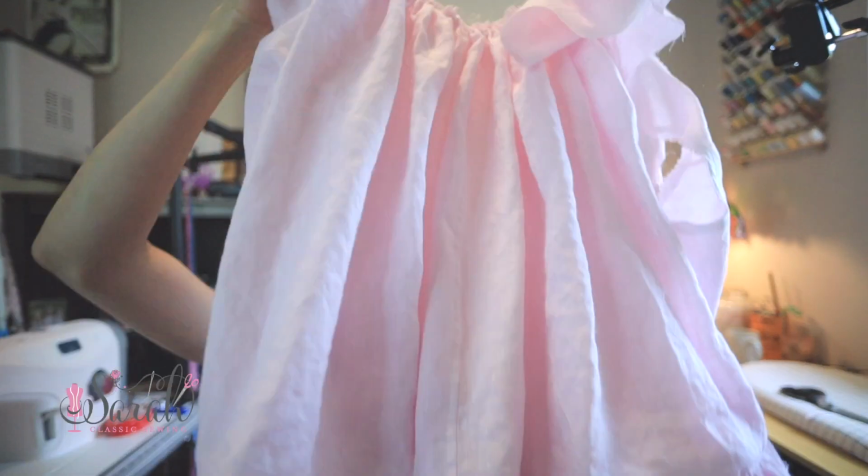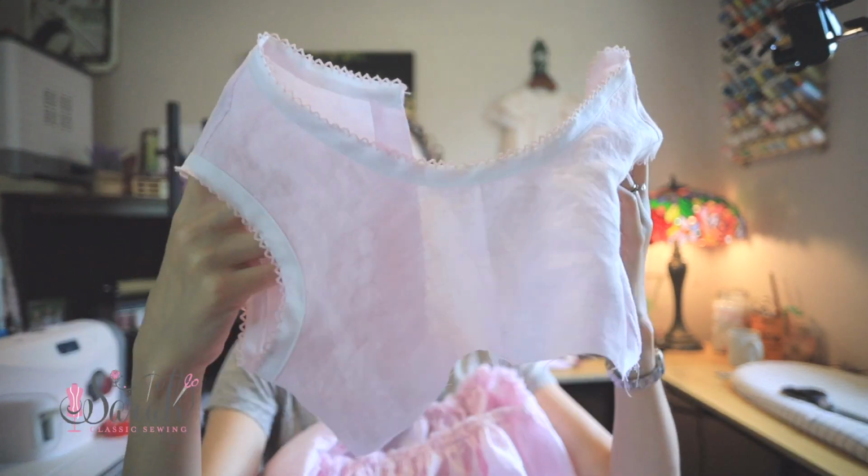So when I went to gather at the top of the skirt, I did not use my pleater. I just did it the old-fashioned way and gathered her up by the good old sewing machine. So I've got my skirt. Yay! And I've got my top. At this point also, the whole thing is together with flat felt seams. Say that 10 times fast. And I'm really digging it.